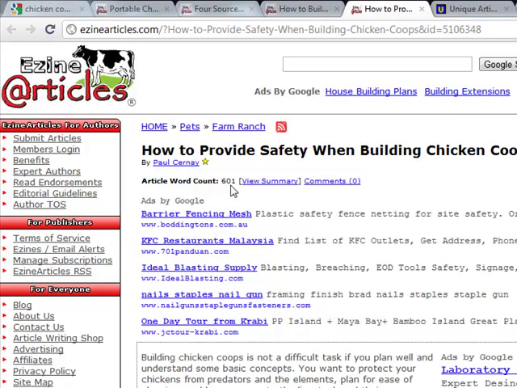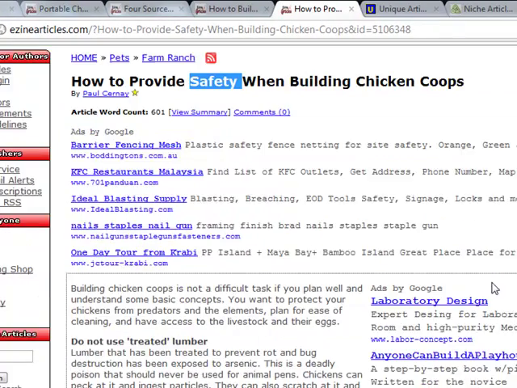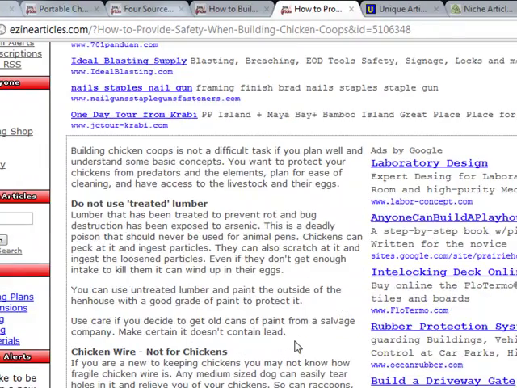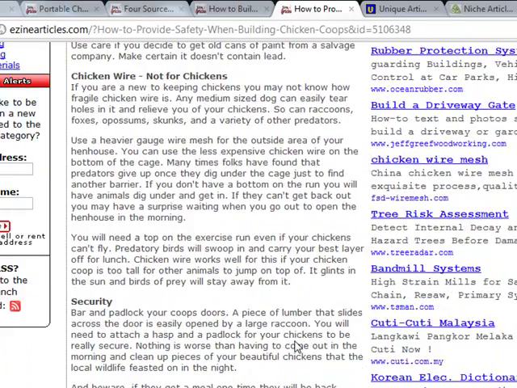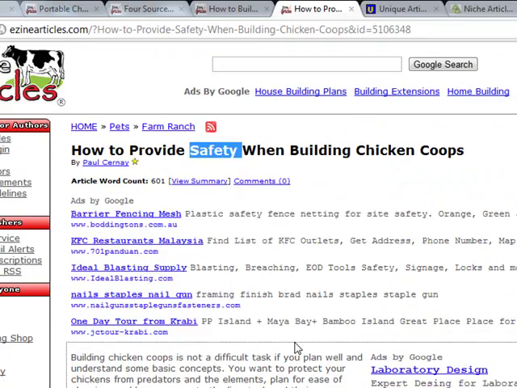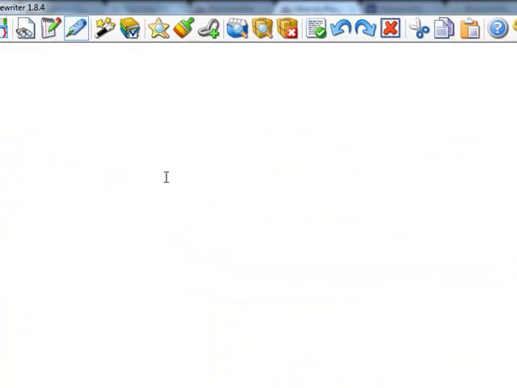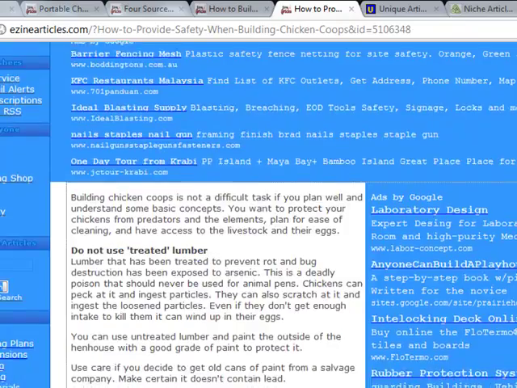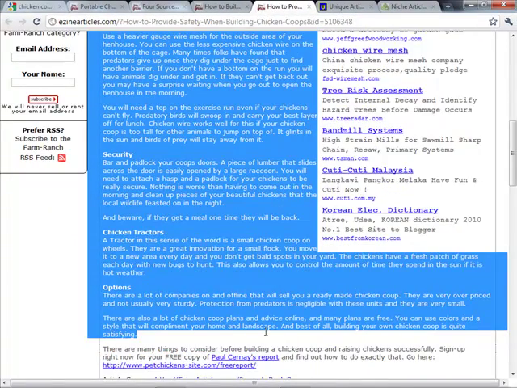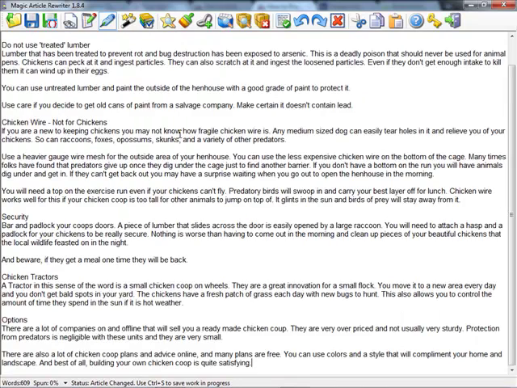Now, this looks like a good article for us to spin. It contains about 600 words. Before we copy this article, let's read through it to see if it has some good content. All right, it looks fairly good. So let's use this article and paste that into our Magic Article Rewriter. Do not copy the resource box, as you'll be creating an original of your own.